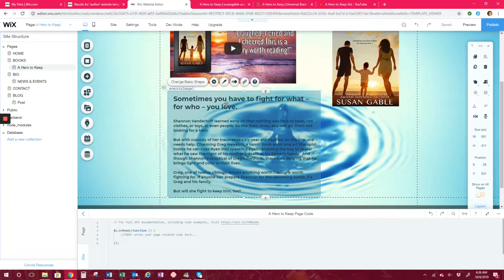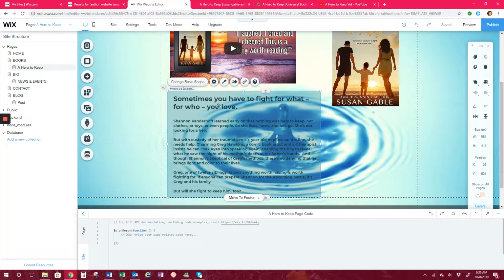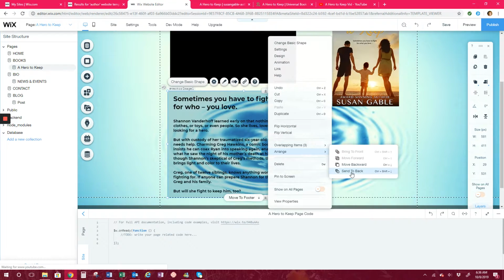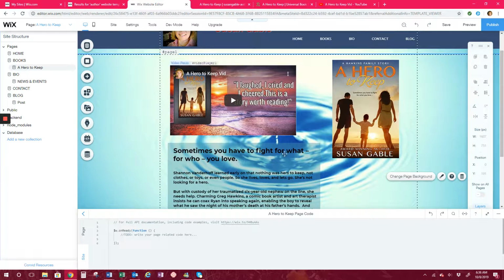And again, you're going to want to play around because maybe you want to change your text again. Okay, one of the things that we do need to do with this, I'm going to right click on this box, and we're going to go to arrange and send it to the back. So now it is behind our text. Before it was laying on top, and that actually also makes the text easier to read. Now, obviously, like I've said, this is not a pretty design. You're not going to want to have all these weird sizes and things like that. You're going to want to make it look pretty. But I'm just trying to show you how this works.